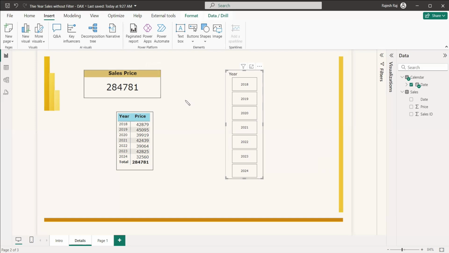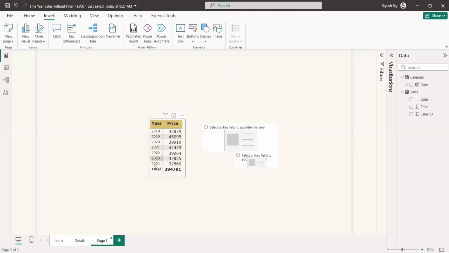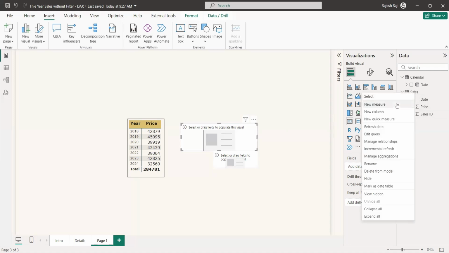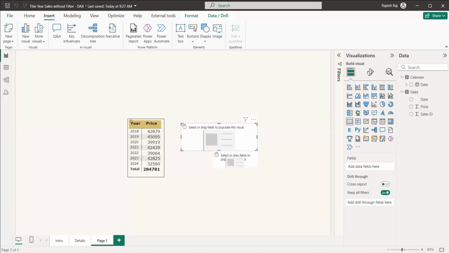So you can write a DAX function for that to get the current year as well as the previous year. So we will first write the DAX function for the current year, and then we will write for the previous year. Previous year means, okay, year minus one, we will get the previous year. So we have the table, we have the years from 2018 to 2024, and in this card we will be showing the current year, and in this card, second card, we will be showing the previous year. So for this card, first we will write the DAX function for the current year. That means the current year, that the latest year.